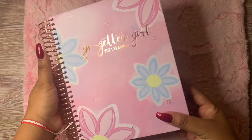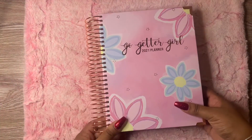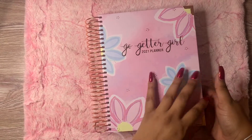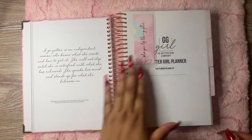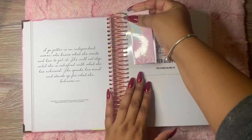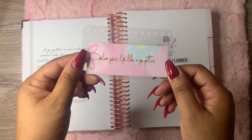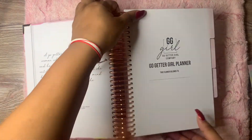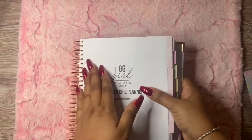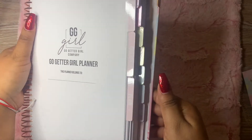This is so pretty, and I love this coil — before she had the other style but this is pretty. This is my first experience with this planner. When you open it you get the same thing like the tie-dye dreamer, except this comes with a bookmark that you can use and it matches your planner. 'Plan your life like a go-getter.' This is so pretty. And I love the tabs because the tabs are like a pastel rainbow — same thing in the tie-dye dreamer as well.